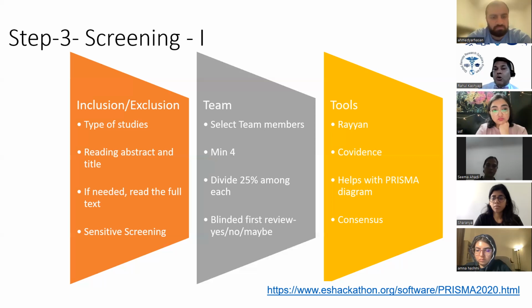We did talk about Rayyan and Covidence, working with Rayyan and all. This helps you develop your PRISMA diagram, where you have the total number of articles from these 2 sources. We excluded some because of XYZ reason, not in English, not full articles. Then we reviewed them and excluded further, and then the number of articles remaining at the end. That is where the PRISMA diagram comes in. We found a tool, and we can send you the link, where once you're done with the whole process, you can insert your numbers and it can generate a beautiful PRISMA diagram for you, which you'll be using as Figure 1 for your main paper. Okay, we'll share this tool with you in the end.